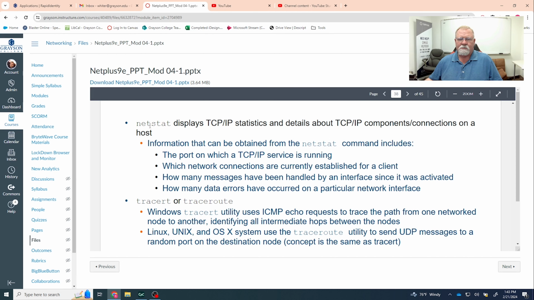Troubleshooting. The applications we're going to look at are netstat, which displays all the TCP connections that you may currently have. If you run netstat, it will show you every connection that you have on your computer. Usually they're web-based or connections to a printer if that's using TCP. If you have a remote printer or network printer, or any internal connections from loopback addresses, all of those things will come up using netstat.